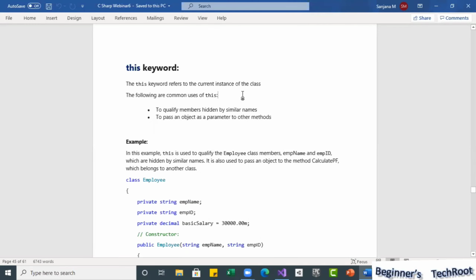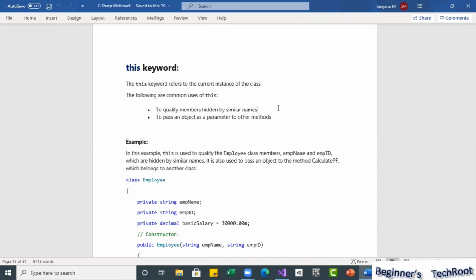The main use of the this keyword is to qualify members hidden by similar names. When you use any constructor or method with parameters, and we also have members in the class, usually we use the parameters to assign values to the members.